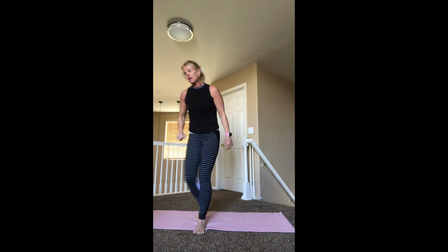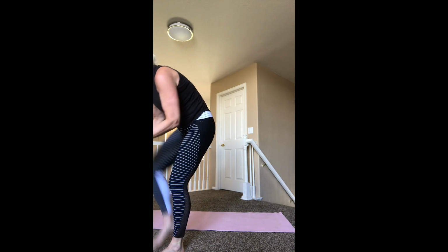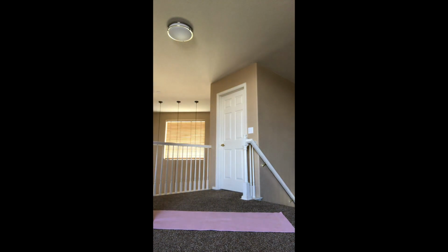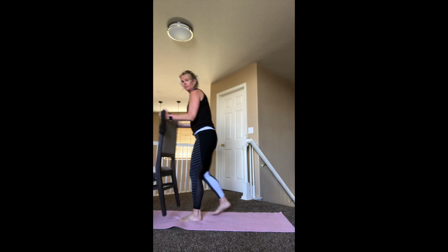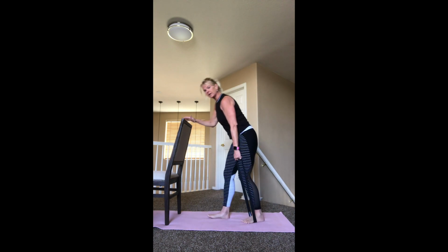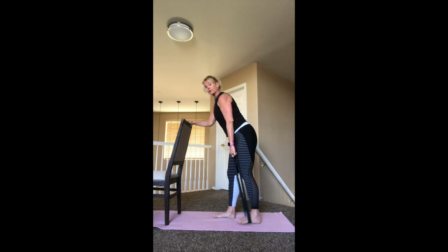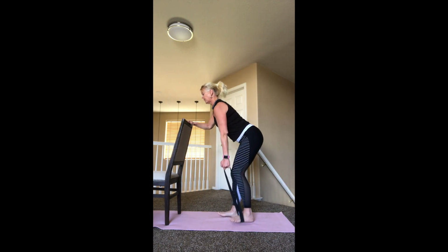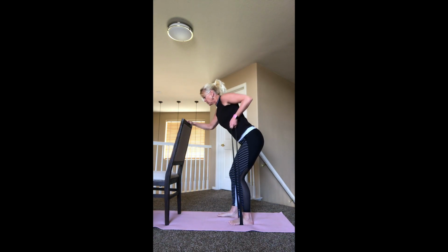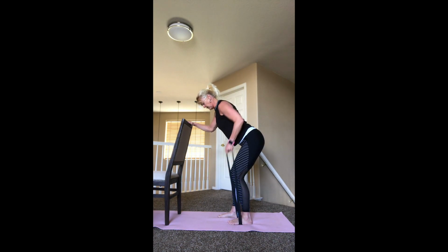After this, I'm going to take off the band and I'm going to do a back row. Here it's good to have something to hold on to because it's one leg at a time. I have a kitchen chair that I'm just going to put here. Band underneath one foot, same hand. The other hand, that's why I'm just holding on to something. And I pull. This is a back row. One arm at a time, engaging the muscles in your back. Try and face forward towards the chair and not twist around.